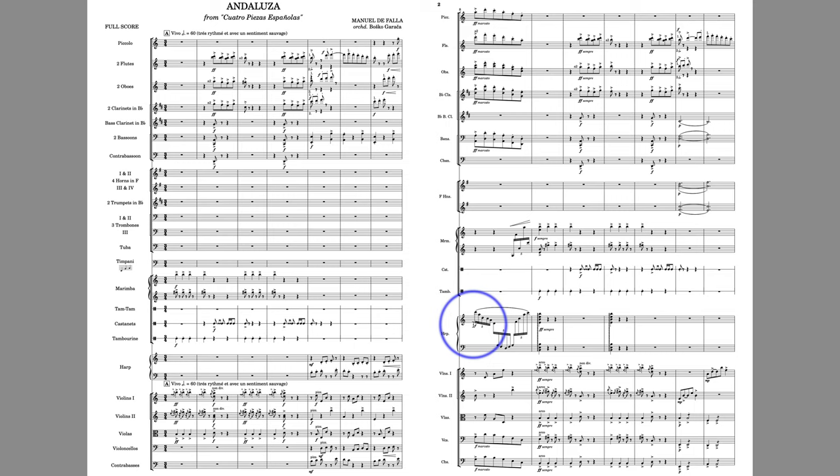Here's another thing, Bosco — you need to think about how you are balancing things dynamically. You are giving weak instruments weaker dynamics than strong instruments, so they will be doubly invisible. You have this forte for the big gestures, and then for some strange reason you go to forte here instead of fortissimo when these instruments come in. Just make everything fortissimo — it will balance. Trust the section to play this correctly. And these seconds right in here are very fun, but don't make your strings go weak when the winds come in.